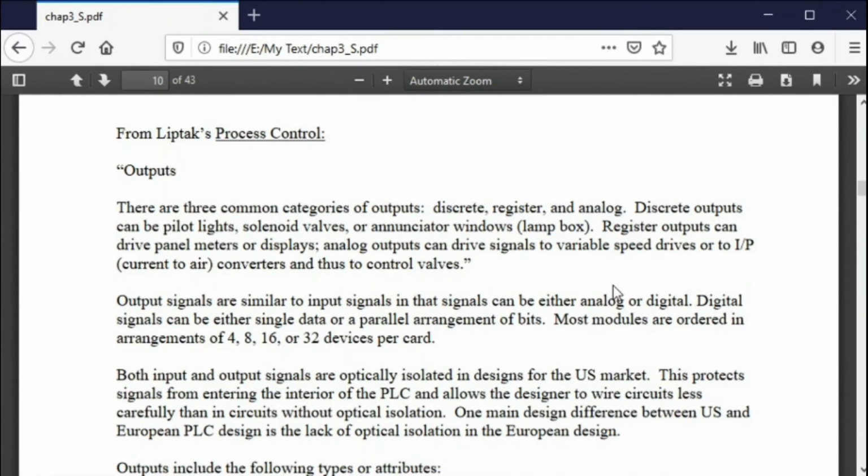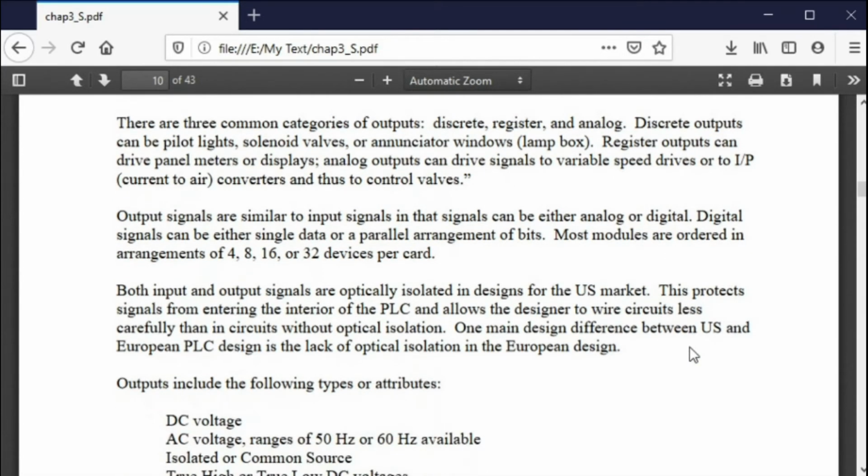Outputs. There are 3 kinds of outputs: discrete, register, and analog. Don't worry about these kinds of definitions other than the fact that they're just there. So you have different types of outputs. Most of them are going to be digital. So what kind of things are you going to be turning on and off? Pilot lights, solenoids, annunciator boxes, that type of thing. You can have analog outputs that drive speed signals and that type of thing. All kinds of things that you're going to do with outputs.